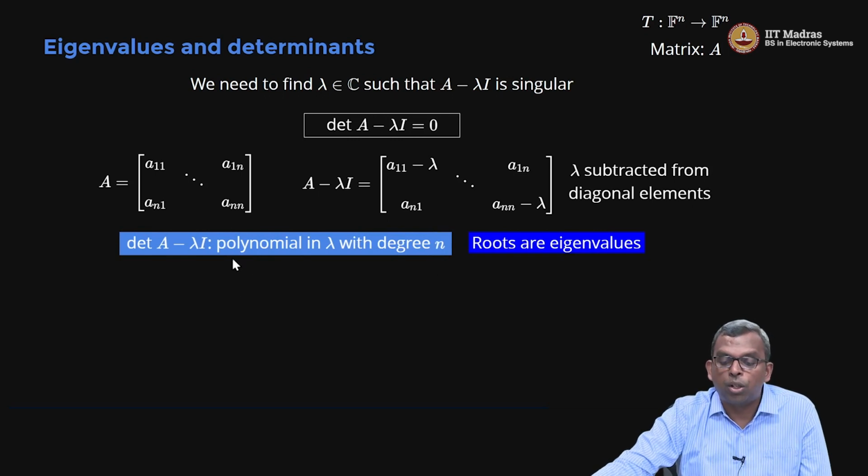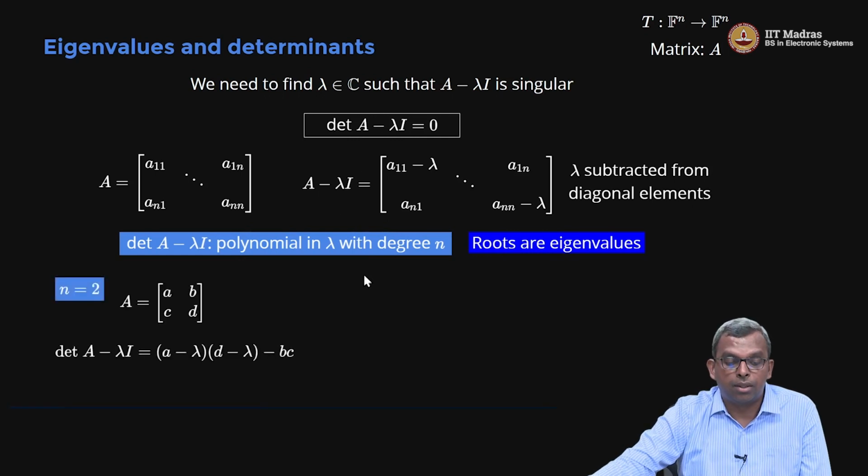An n degree polynomial has at least n complex roots, and those roots are the eigenvalues of a matrix A, or if it represents an operator T, it's for that operator T. Okay, so it's a very nice way to compute eigenvalues using the matrix representation, using the determinant in this way. Okay, so at least theoretically, it is easy to see.